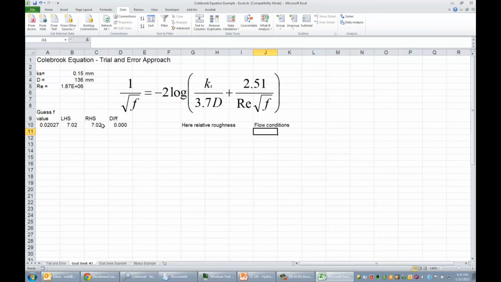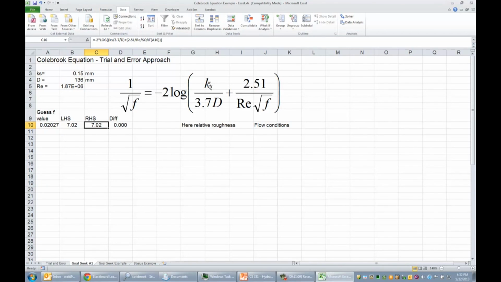So the mistake I was making when that extra parenthesis wasn't there, it was only taking the log of the first expression. It wasn't considering that other expression. Well, it just so happens that it's only this expression that matters very much with a really high Reynolds number. If the Reynolds number had been a little bit lower, then both terms are relevant. But with a high Reynolds number, this term moves towards 0, and then the f value is really only a function of the relative roughness. So I guess we all learned a lesson today.